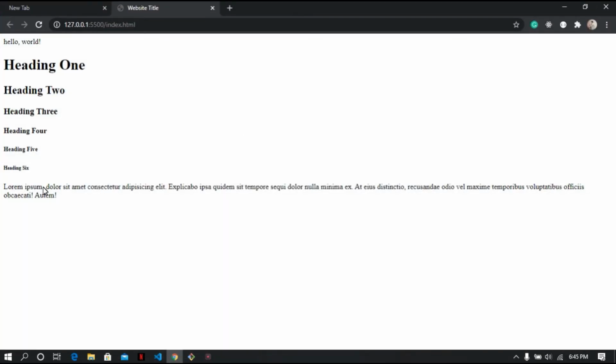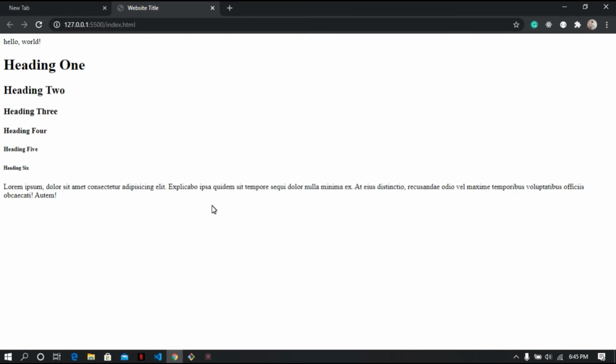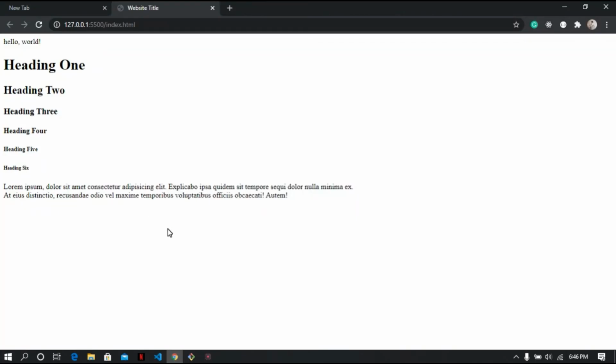Now as you can see, we have a long text here, and this text is taking the full width of the screen. Now just suppose you want to break the line here after X. So what can we do then? What you will do is just type br and close it and save it. It's a self-closing tag, you can do that as well. And as you can see, it just broke the line here.